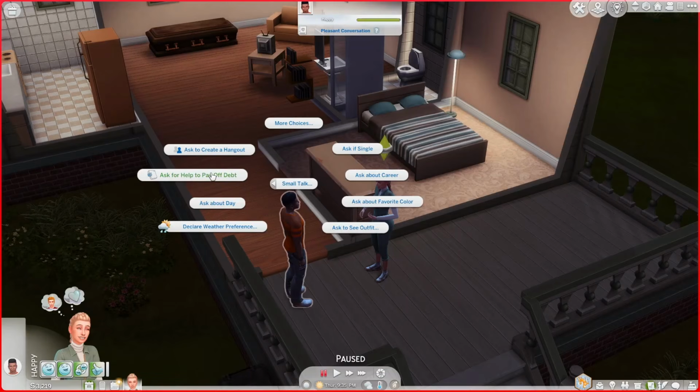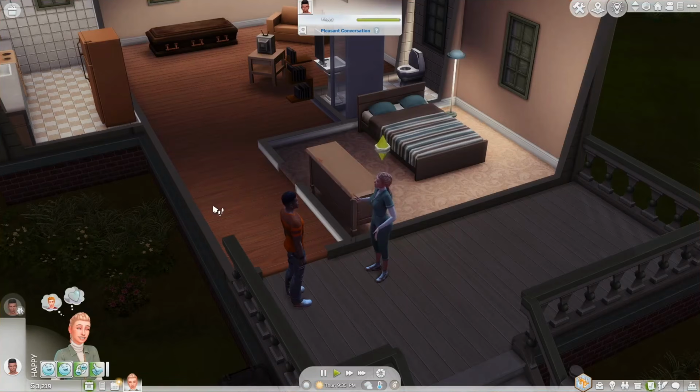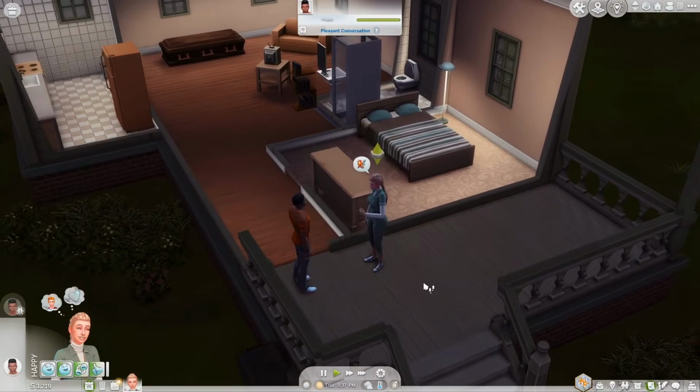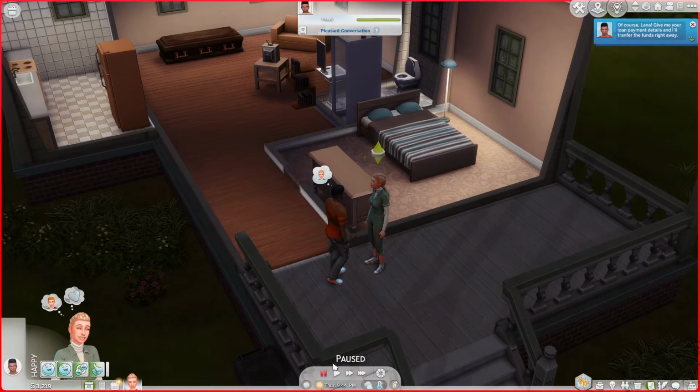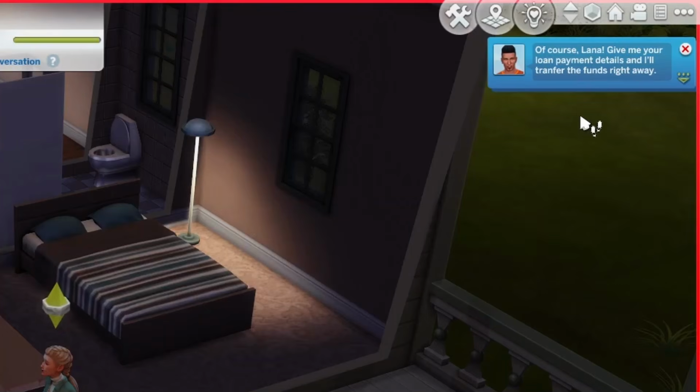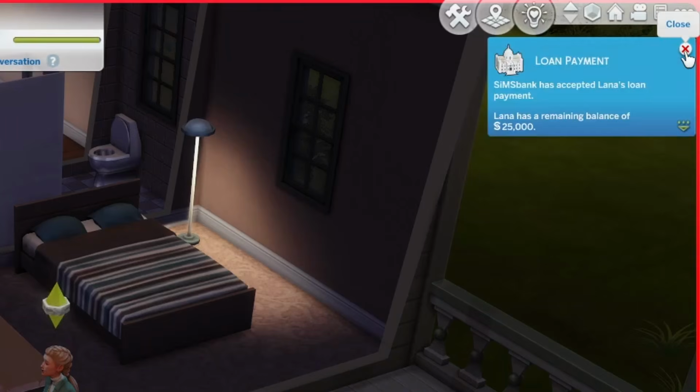Now we can also ask for help to pay off debt. Let's see if he agrees to that one. Oh, yeah. Oh, of course, Lana. Give me your loan payment details and I'll transfer the funds right away. What this does is it doesn't add funds inside of your household funds, but it actually takes money away from your loan.